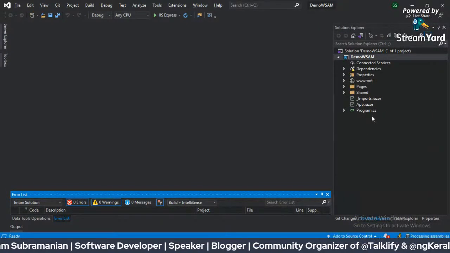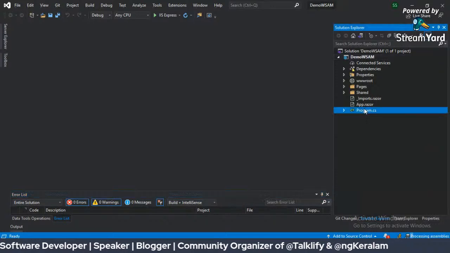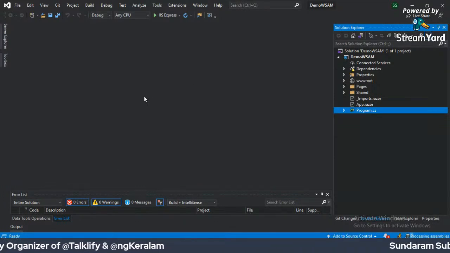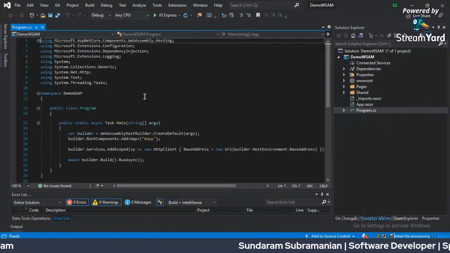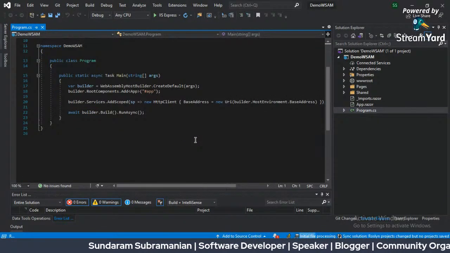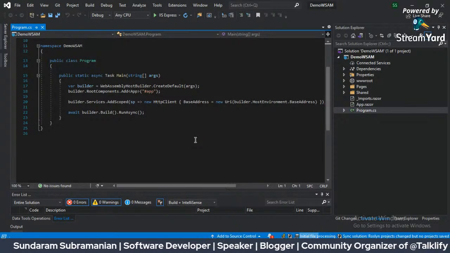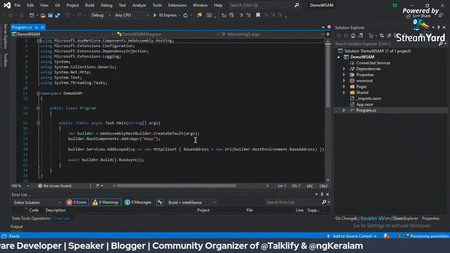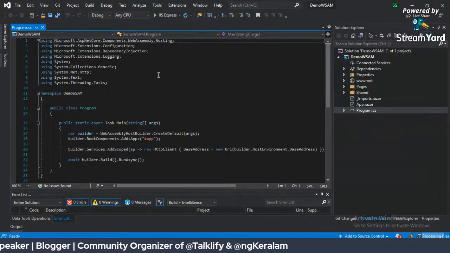As I said before, all the things which we have done in the startup.cs will be done in the program.cs file. So if you want to initialize any dependencies, it will be done in the program.cs page.